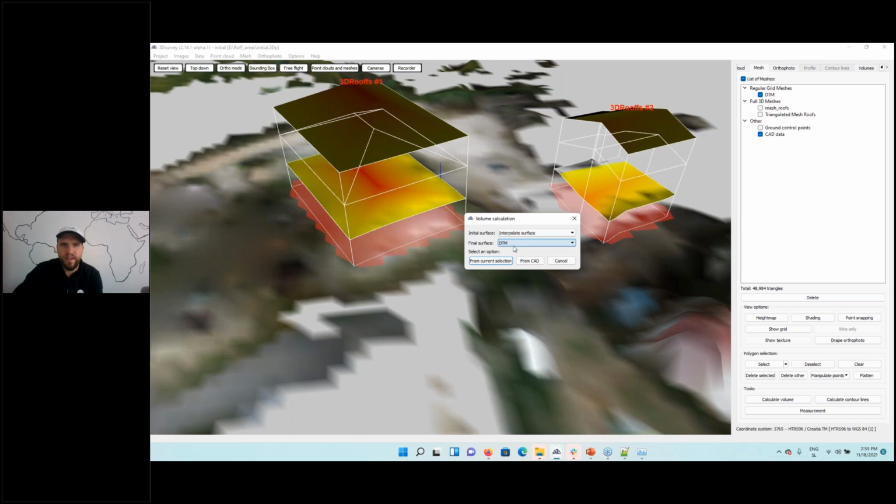You will always get the 3D area for the final surface. And because the interpolate function doesn't work with the triangulated mesh, it's best if you also calculate the DTM for your area of interest like that.